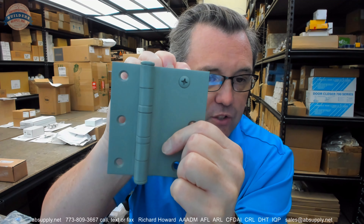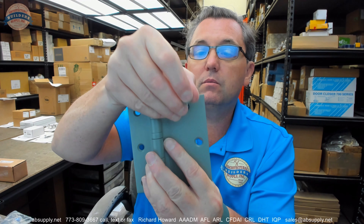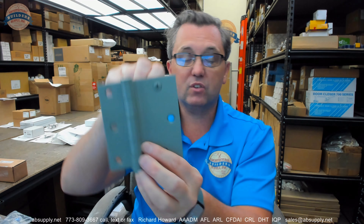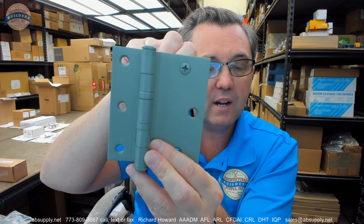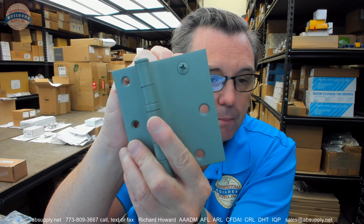On the outside, you are indeed going to see that screw head — that is what that is going to look like. In terms of a security fastener, McKinney does not believe they have security fasteners in TBGNs, but reach out to us and we will be able to source security bolts in a quarter-twenty that would work just fine. What some people do is install it and then take their countersink and smear that out — I do not recommend that, because if you have to service this you are going to end up grinding the head off. If you were to leave it exposed like this, it would take nothing other than a screw gun to potentially get inside your door. The same concern applies for the frame side — that is just a Phillips on that 12-24 machine screw. We can also provide security screws for that. Reach out to us.